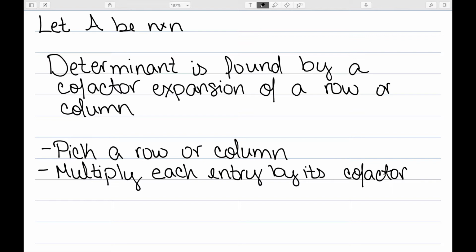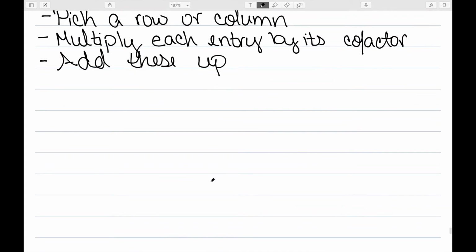I then look at each entry in either that row or that column and multiply each one of those by its cofactor. So I'm going to find each cofactor in that row or column and multiply those by the entry in that row or column. We then add these numbers up, and this gives us the determinant. Whenever we're dealing with the cofactor, we noticed it had that negative 1 to the i plus j. I don't want to have to keep thinking about whether things are positive or negative, so I'm going to give a general form to figure this out.